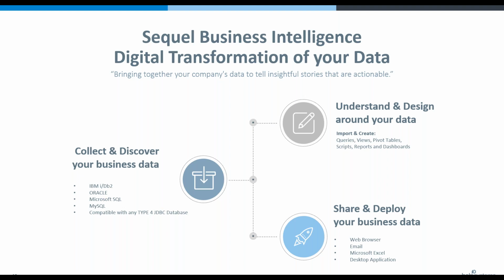That three-step methodology is collecting and discovering that live data from all those different sources, whether DB2 or any of the others, and then understanding and designing around that data to say, what do users need to do with it? Do they need to pivot around the data? Do they need to do reports or dashboards? And then deploying that in different methods, using web browser interfaces or dashboards, or even directly in Excel through our plugins.